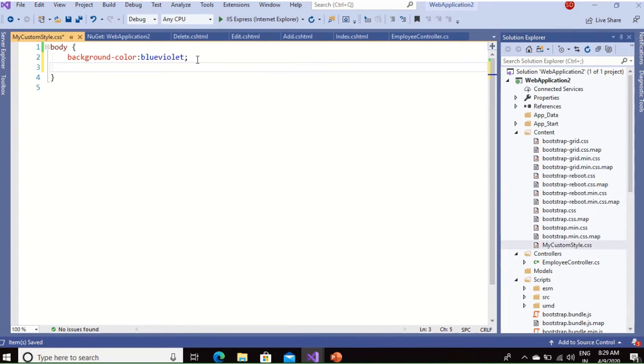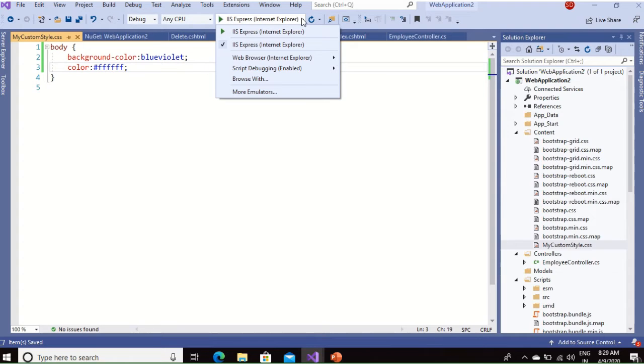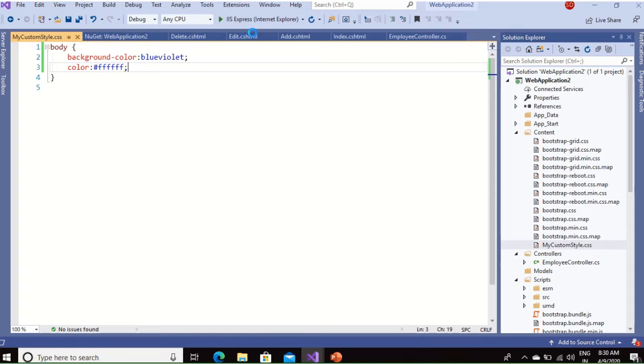Another thing is I have to give text color, color white. I can give this, this is for white color. Save it, and I will run it. I can run using Chrome also, but I am using Internet Explorer for now.